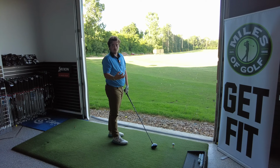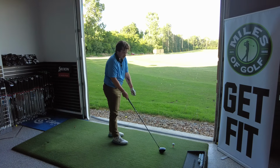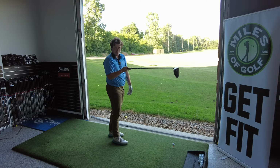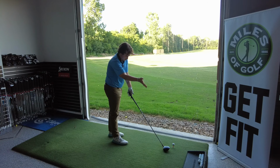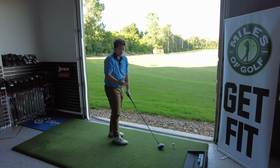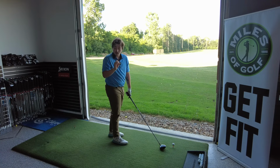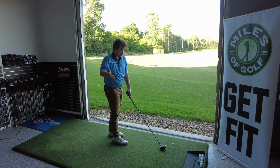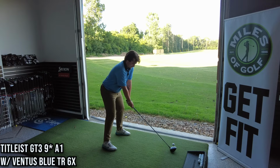What kind of changes are you seeing going from that GT2 now to the GT3? Not as much as I thought. Really, like going from one model to the other right now. Again, when you set them down right next to each other, you can really see the slight difference, with this being more pear-shaped. That typical look that I like to see. You kind of see it in the heel area, kind of by the shaft. Just really moves in. If you were to tell me, are these two different drivers? Yeah, I can notice, but it's very minimal. Very subtle. I'm probably still going to play that 2 model after seeing what those misses did, but I really want to see what this does.